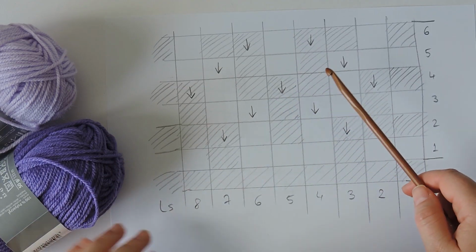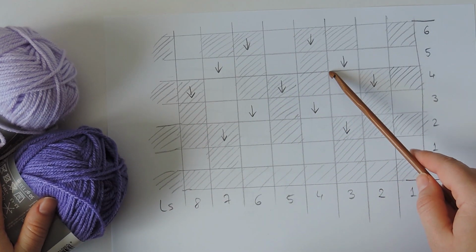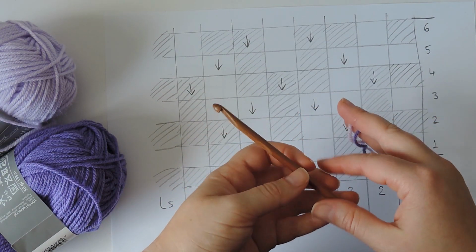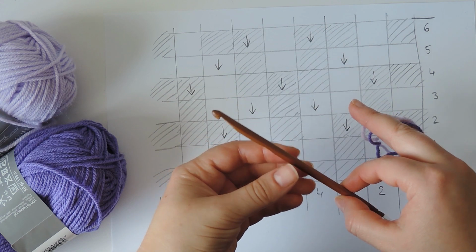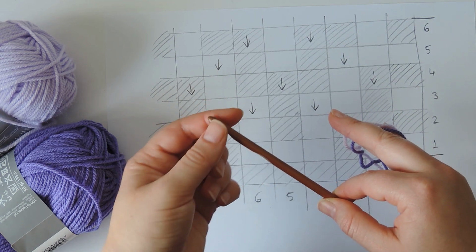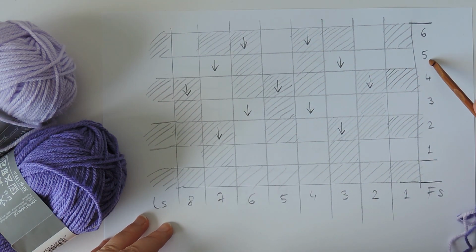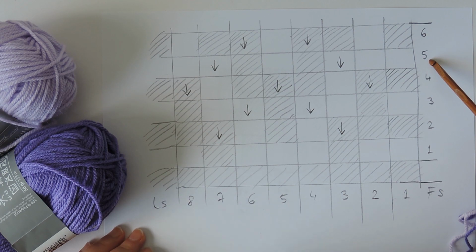To make this project you will need 2 colors of yarn, the pattern, and a hook that goes with your yarn. In my case, I'm using a 6mm Tunisian crochet hook because I want it to be pointy. This pattern I just made up, and you will also find it on the blog in a much nicer presentation. And now I will show you how to read this very basic pattern.